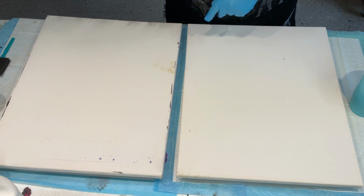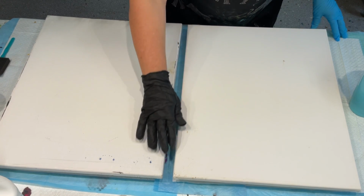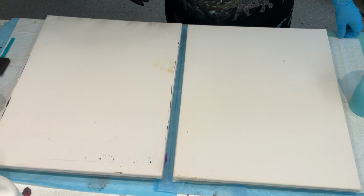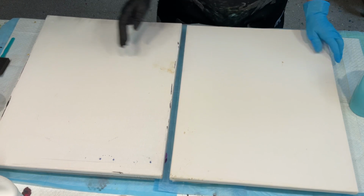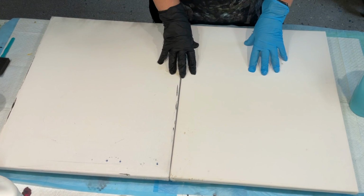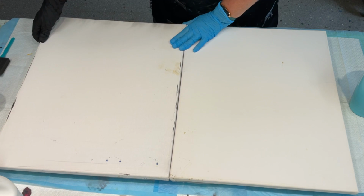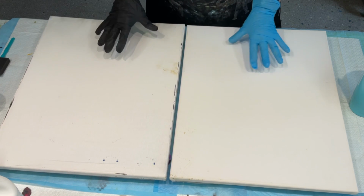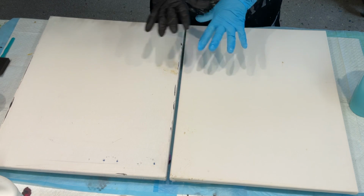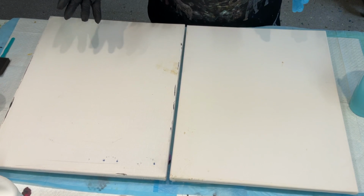Anyway, here we go. I've got two 40 by 50 canvases. This one was one that I scraped. That's my gecko having his little go here. So it's a double canvas that I'm going to do today, and this is a test pour for something my son wants, two canvases together but bigger. So I thought I'll start off with the 30 by 40, show him, and if he likes them then I'll go the bigger one.